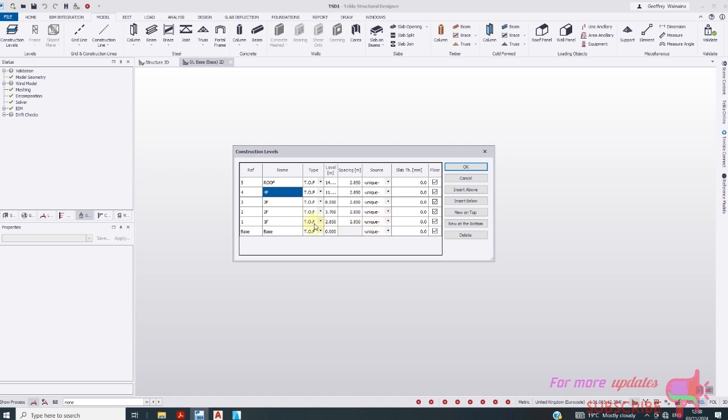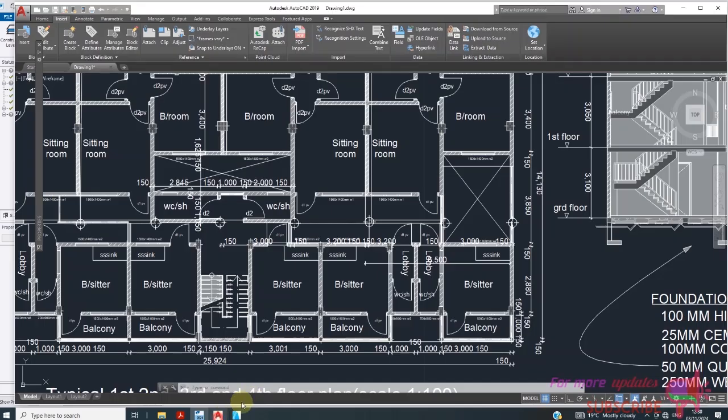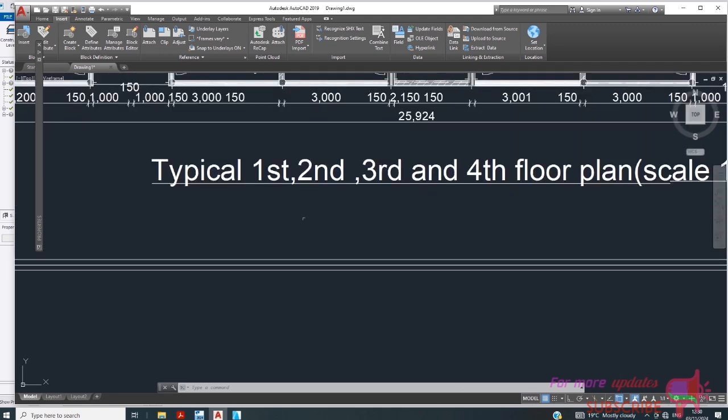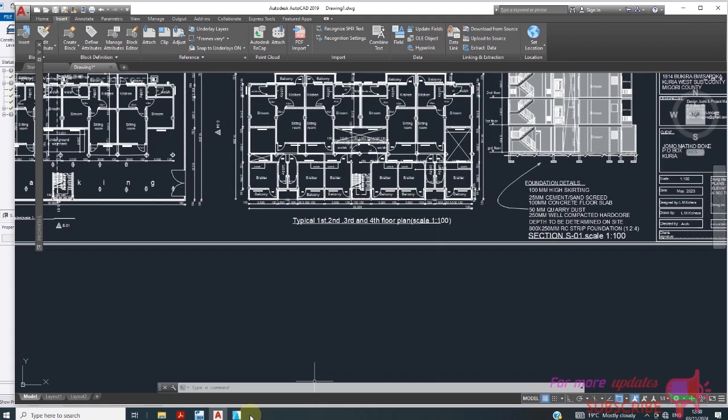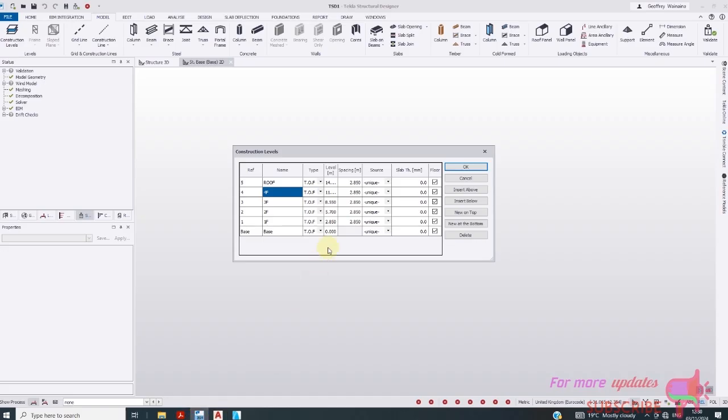So from this plan, you can see typical first, second, third, and fourth floor are similar. So here in Tekla Structural Designer, this one is unique. The other roof is also unique.